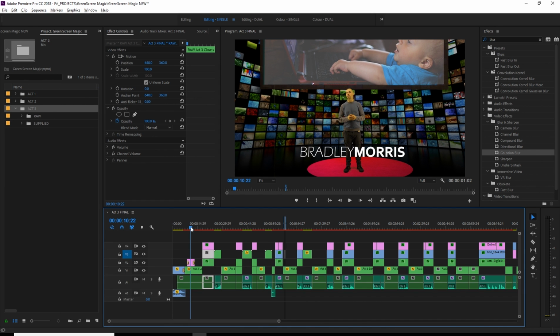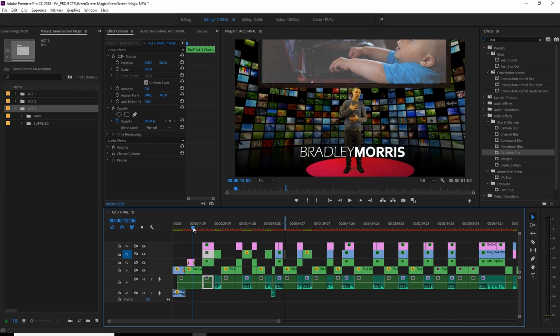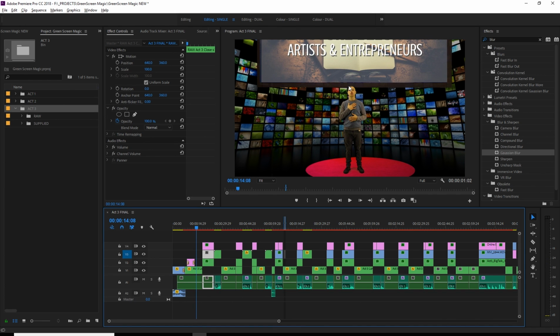Now, a few key things to just quickly talk about here is we're going to be working full body shot. As you can see, Brad is complete from head to toe, standing here to get this shot. Now, if you're not capable of getting that full body shot, since maybe limitations of your studio, getting your camera back far enough, or your green screen isn't large enough, then we do have an option for you to work with too.